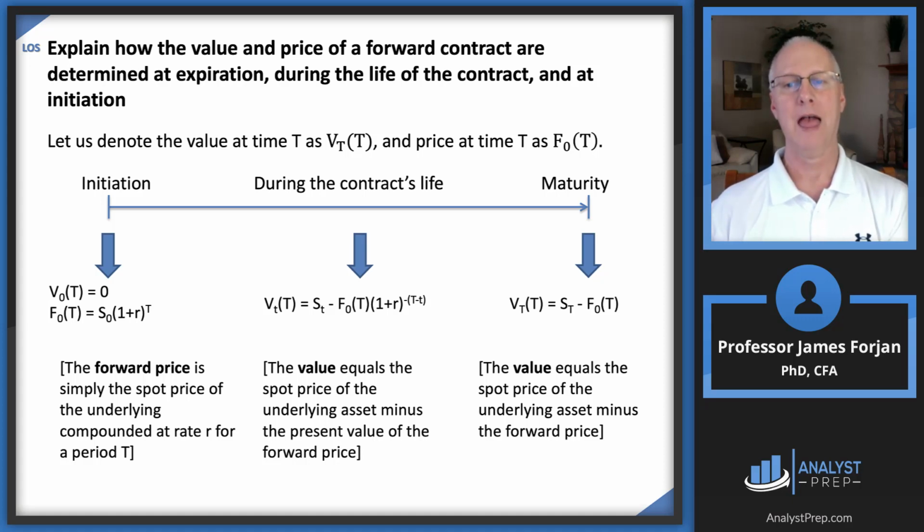The value at maturity is just going to be the difference between that forward price that was established at the beginning, at inception, and is fixed, and the spot price. Did I say difference? Yeah, the difference between those two. So the spot price at the maturity date of the contract minus that fixed forward price, that's going to determine the value. But what do we know about spot prices between initiation and the maturity date of the contract? They're going to go up and they're going to go down and they're going to go up. So the contract's value has to change over time, right?